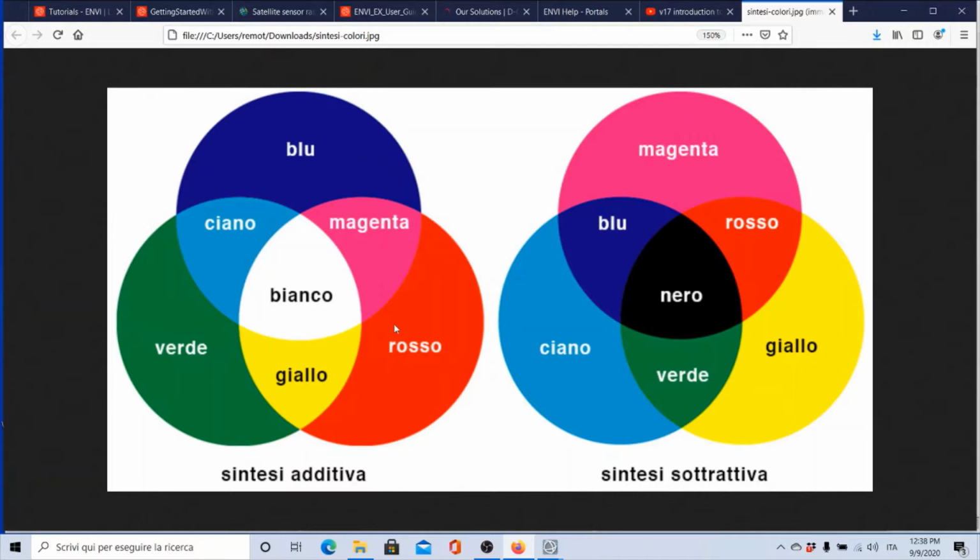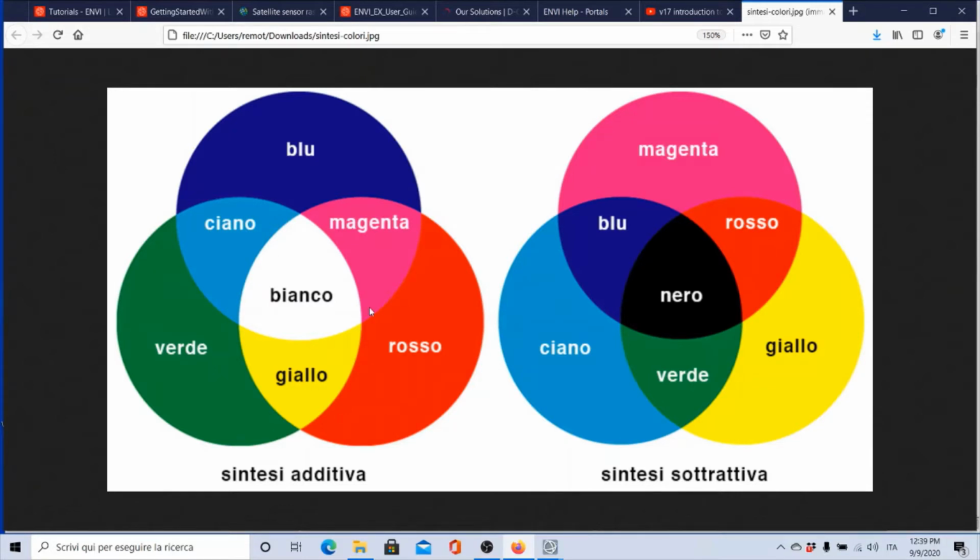Now, what is the subtractive synthesis? It's something very simple that can be explained using the same drawing on the left. The subtractive synthesis is nothing other than subtracting a certain color from white in order to get a third color.